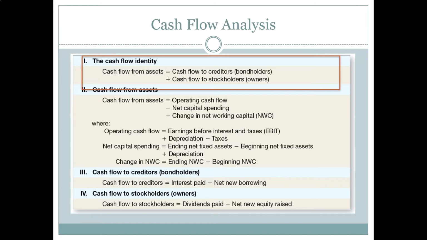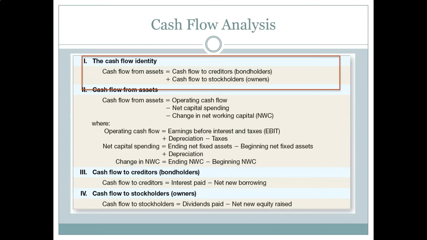For instance, any cash generated from the operations, from assets, if there's any left over, it has to be paid out to our creditors. We're paying off our loans, or it's shared to our stockholders in the form of dividends. On the other hand, if the cash flow generated from assets is negative, meaning that the firm is losing money, and this happens a lot with young firms, the cash that props the firm up, that provides for those losses, has to come in from the outside, meaning we have to get a loan or we have to sell more shares in the firm. Right?